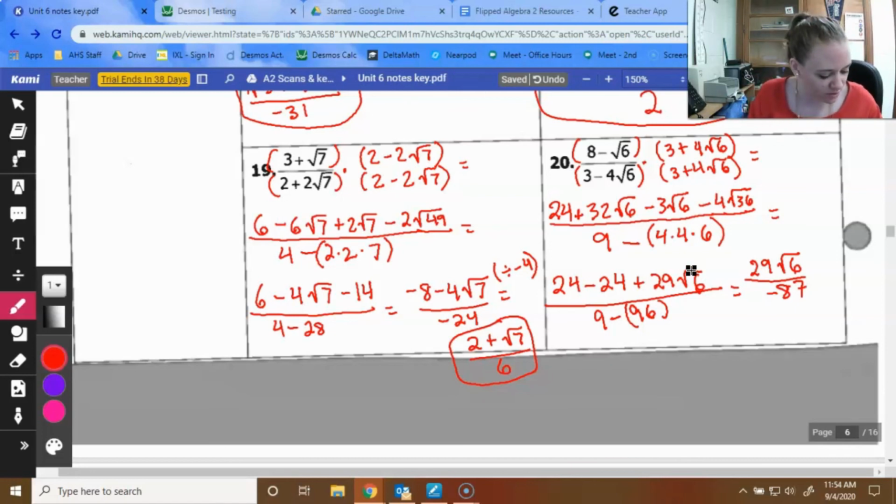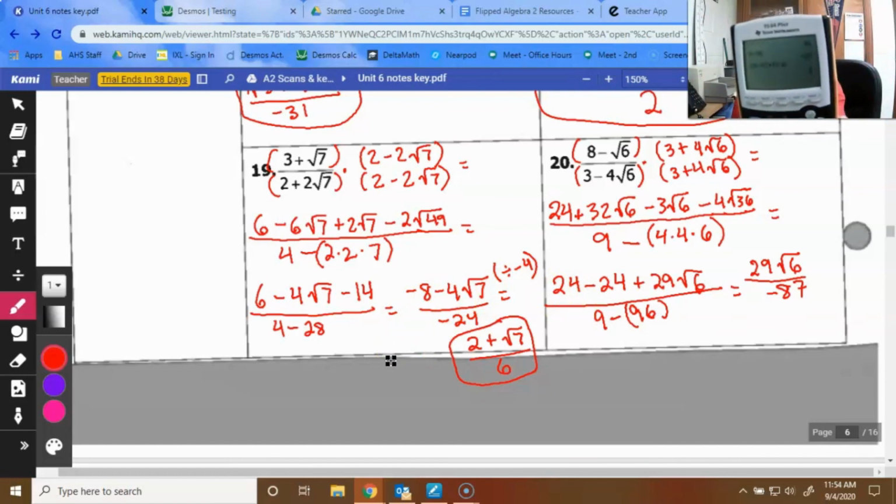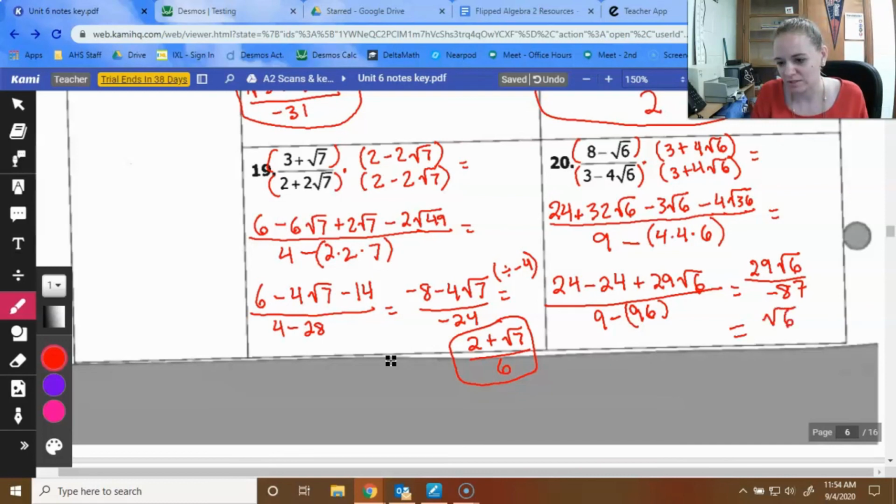Let's see if they simplify. So 29 divided by 87, math, enter, enter, and I'm doing this in the handheld calculator. That's the one function that Desmos does not have, simplifying fractions. And so that's kind of not great. So you just have to use trial and error when you're using Desmos. But 29 over 87 does reduce, and the regular calculator gives me 1 over 3. So this reduces to 1 over 3. So we can have radical 6 divided by 3, and then the negative can just be anywhere. Just put one negative sign somewhere. You can keep it in the bottom, put it on the top, put it in the middle. Not a big deal. But that is the answer.